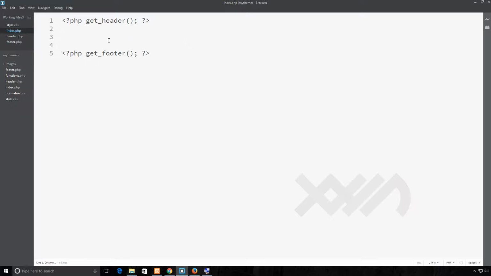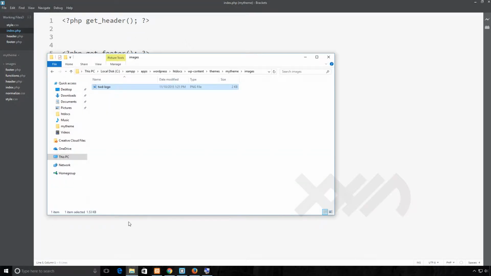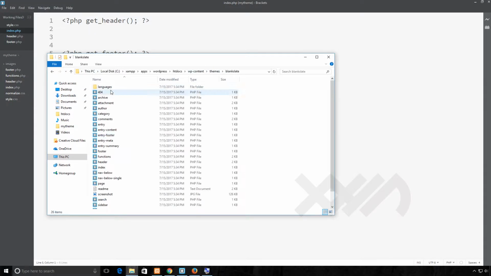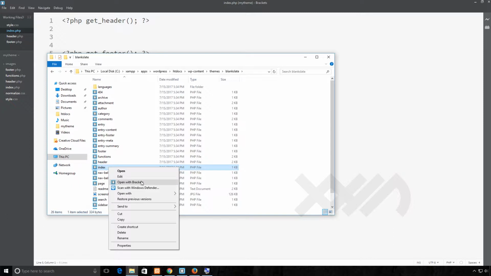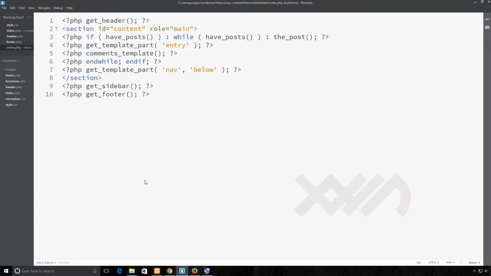Now, as far as the code in index, what I could do is grab that code, and this is why I had you install the Blank Slate but not activate it. I can open up the index. Let's see if this theme, the Blank Slate, has home.php, and it doesn't. So therefore, the Blank Slate is using index to display its list of posts. Opening the code of index.php of Blank Slate, this is what they have. Looking at this, they have the section tag here. We don't need that.